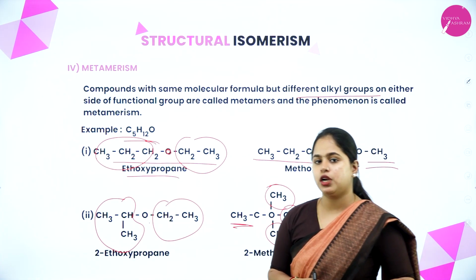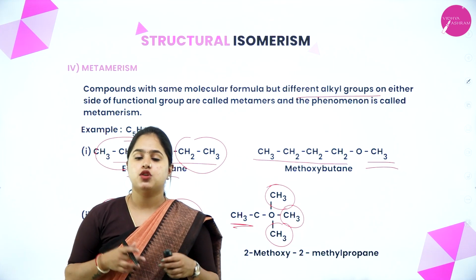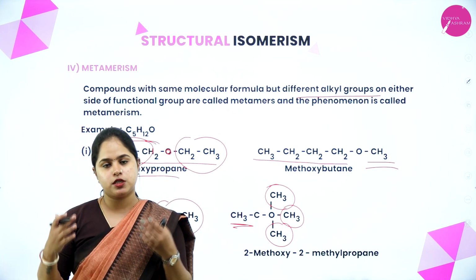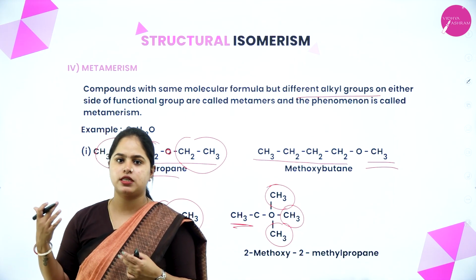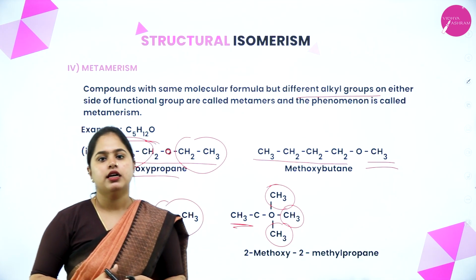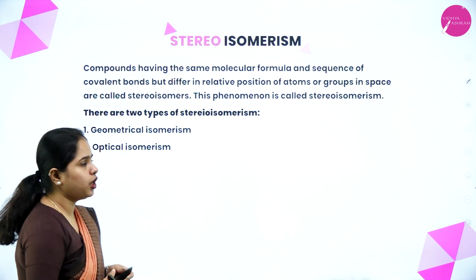So I hope the structural isomerism is clear for you and the examples are also clear. Yes, so you have to remember what the definition is, that is what is chain isomerism, position isomerism, functional isomerism and metamerism, and remember the examples as well. So I hope the structural isomerism is clear. Now moving on to the next one, that is stereoisomerism.